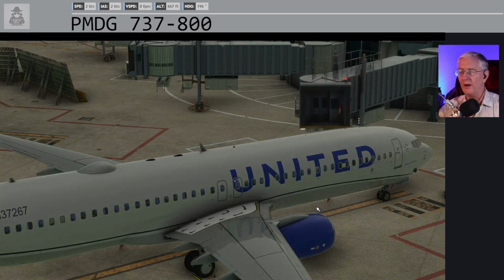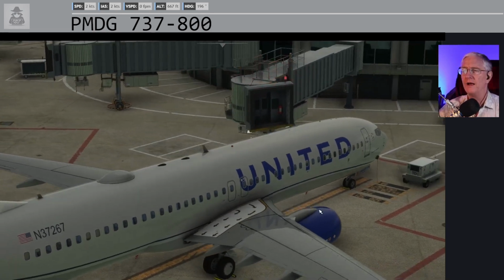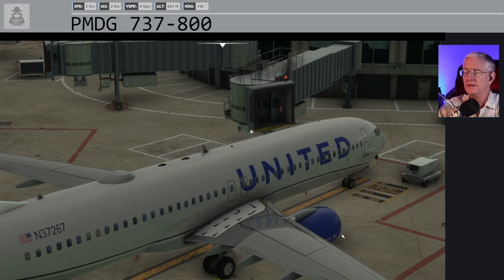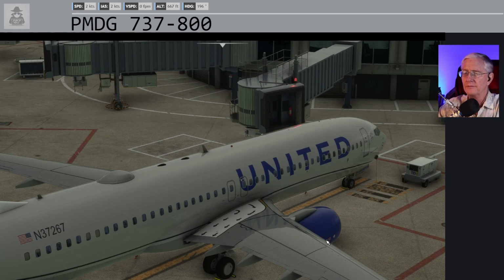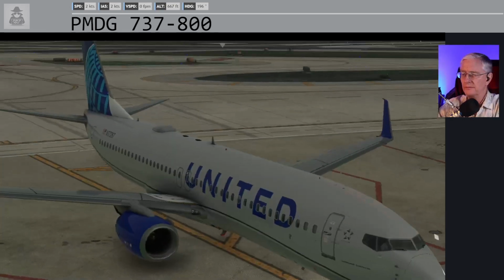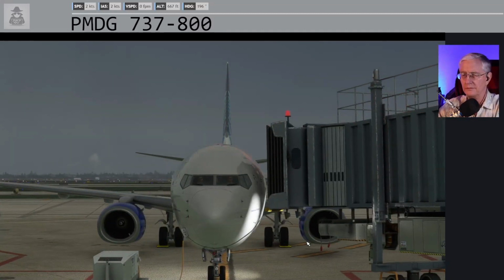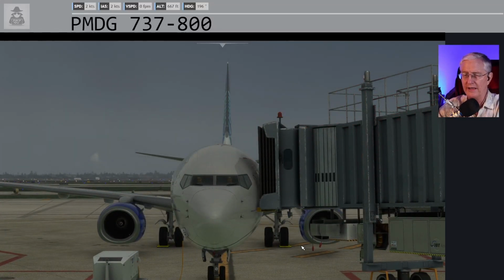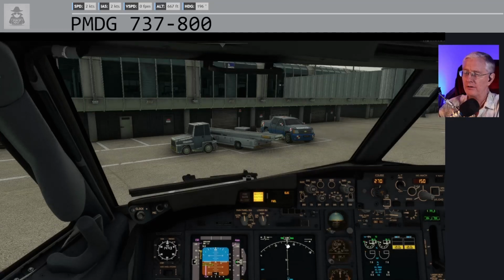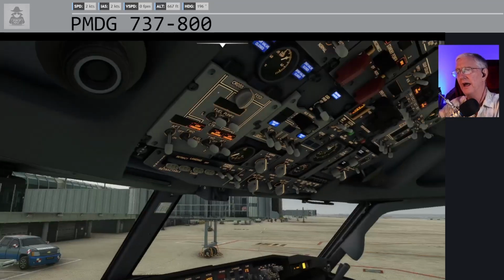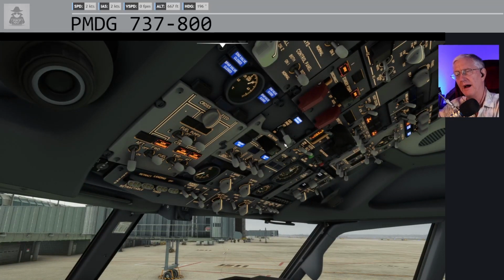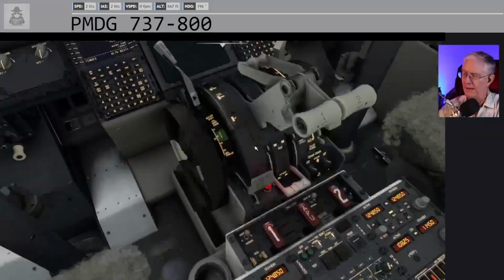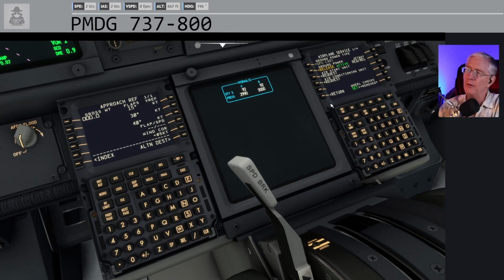So here comes our jetway. Ground power should be coming up almost instantly. And there's our gate. There's ground power card. So we can come up here and we're going to kick in the ground power. There's ground power. Now we'll come back down here. We've got a jetway in place.